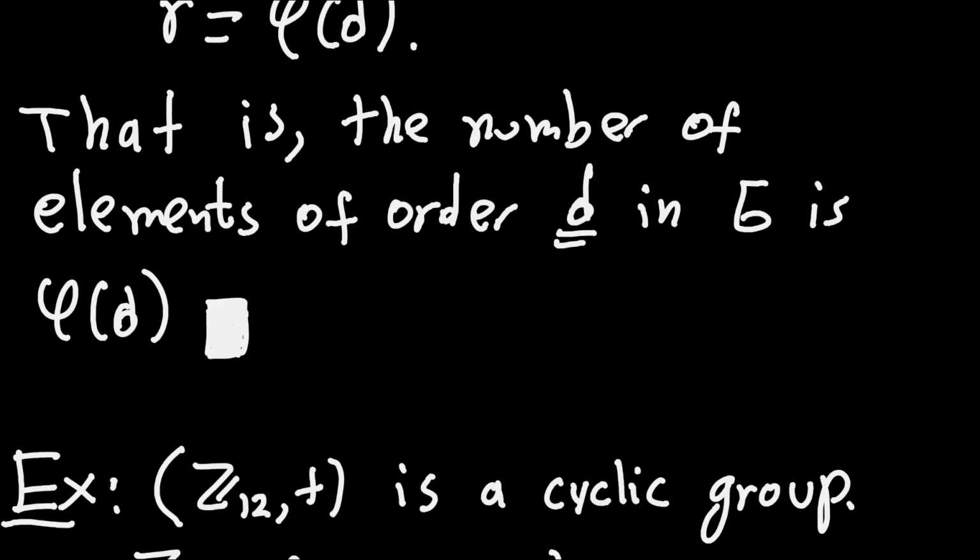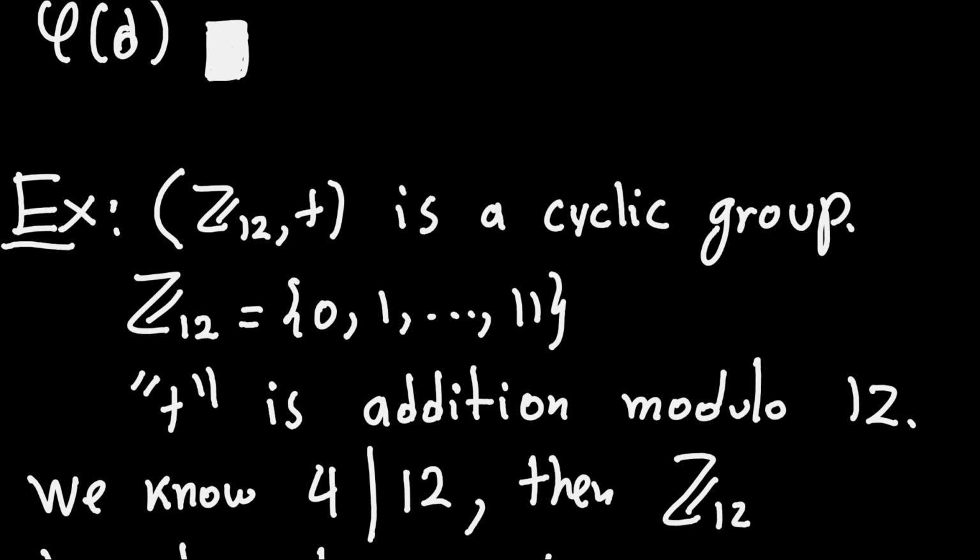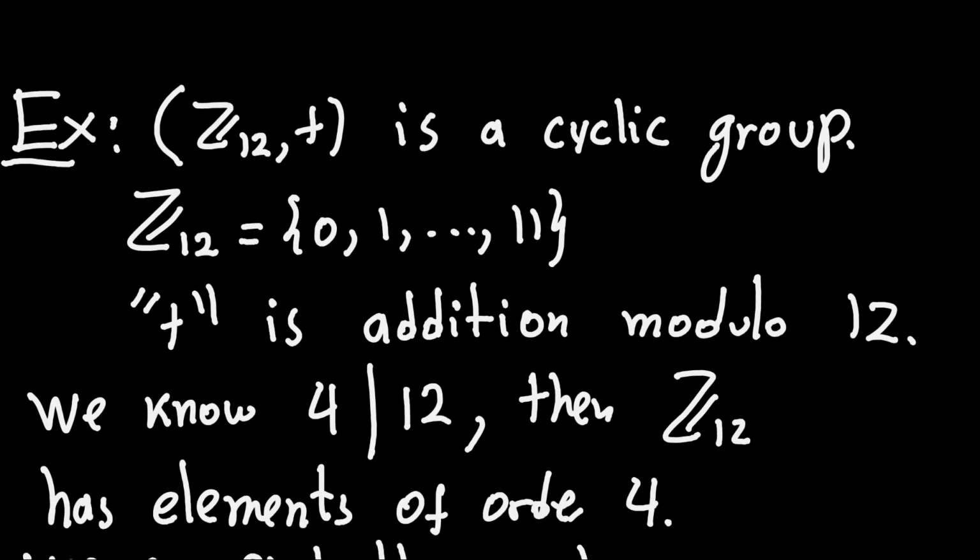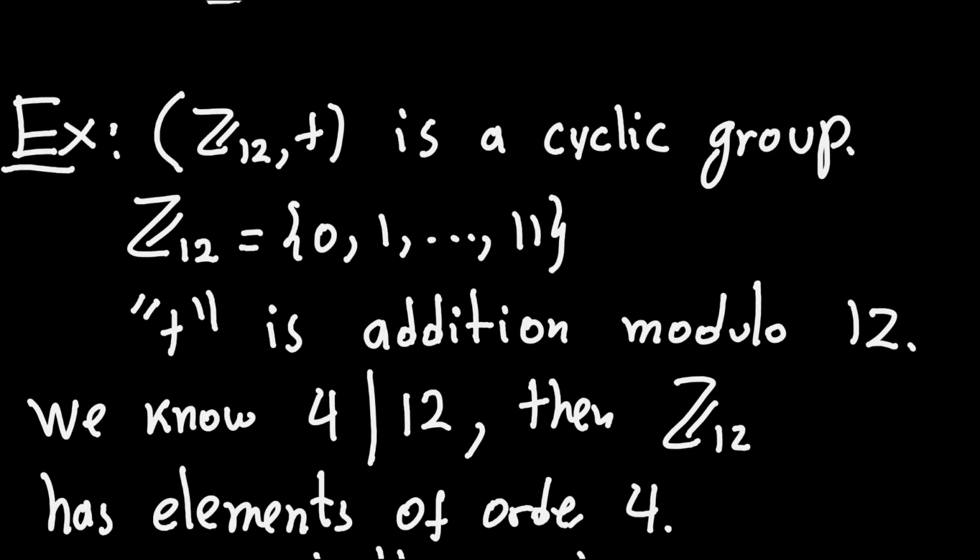Okay, let's look at some examples using that theorem. So the theorem can only be applied if you have a cyclic group. That's very important. So let's look at this example. So Z12 with addition. Now this is a cyclic group. That is, remember, the elements of Z12 are 0, 1 through 11. And this group is cyclic. Why? Let me just write down why is that. Because Z12 is generated, for example, by the number 1. So that is a cyclic group.